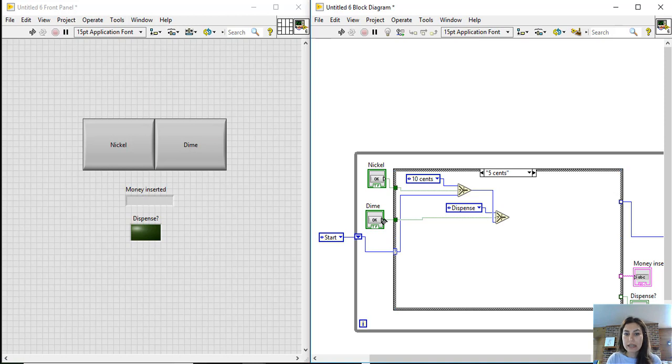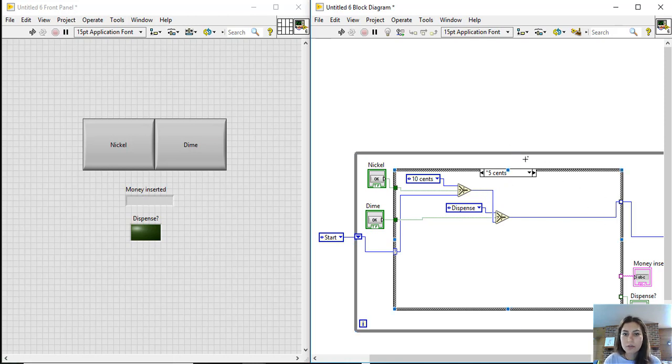If I don't click on a dime, this is going to be false, and the result of this is going to be whatever that was in the F, which is 10 cents. But if I click another dime, if I add another dime, then 5 and 10 is going to be 15, and this is true, so we'll go to the dispense. So this will define your stage for you. There's also another way: if a user adds 2 dimes, but that's going to be on the next state, which is when you're at the 10 cents state.